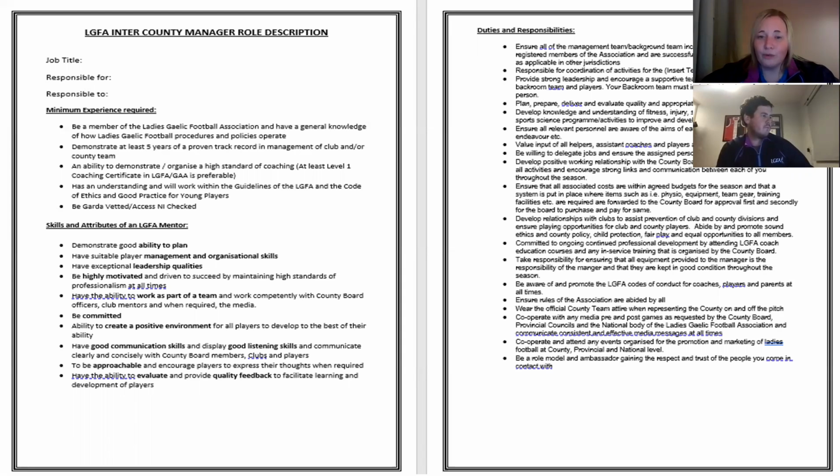So it's very clear when I'm being asked to take the under 16 team and I'm not sure whether I'm going to do it, this gives me real clarity as to what my role is going to entail. And that can differ from county to county, because if you're saying, listen, our sole purpose is to go and win the under 16 All Ireland this year, versus a county who might be saying, well, our sole purpose is all those under 16s are going to be playing minor next year, are going to slot into the senior. There might be a little twist in the type of coaching, etc. that you want. So that's where you're building it to the needs of your county. And neither's wrong. It's whatever the needs of your county is.